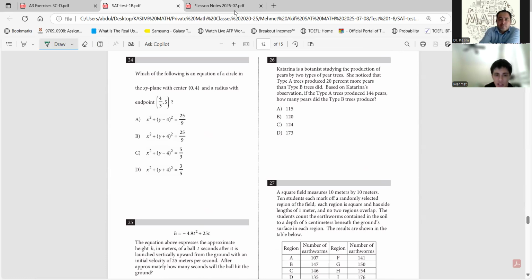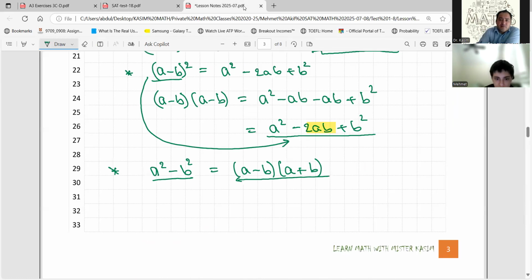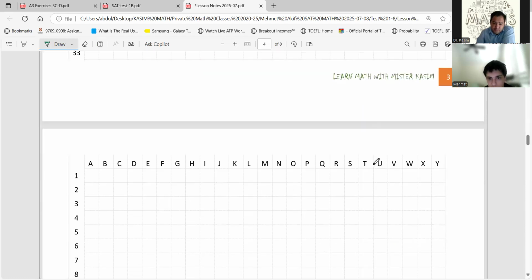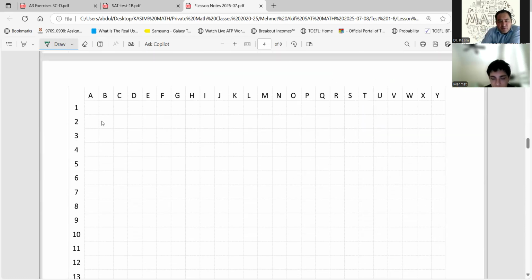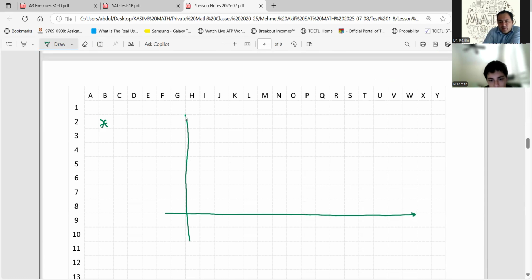No, I forgot that. Because usually school students, not everyone, just memorize the formula and use it, and you can forget really quickly. But if you understand how we get this formula, you'll never forget. Because what is a circle? A circle is the set of all the points in the plane which are equidistant from a fixed point.